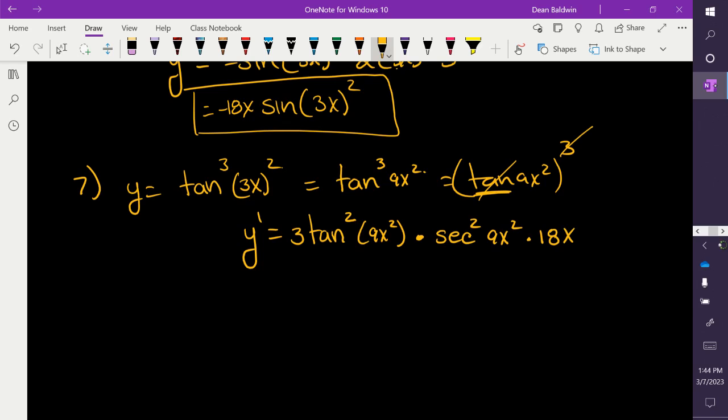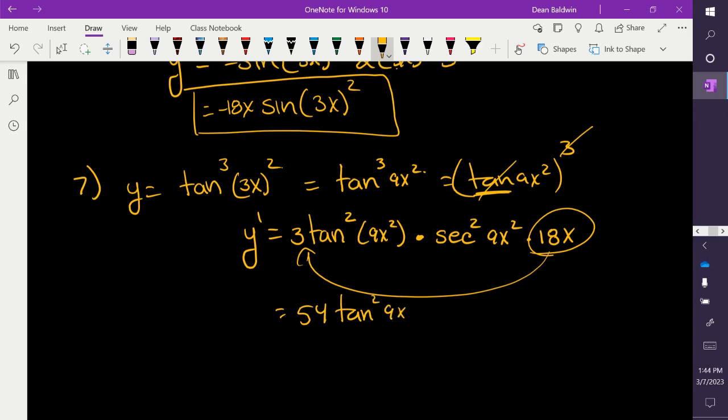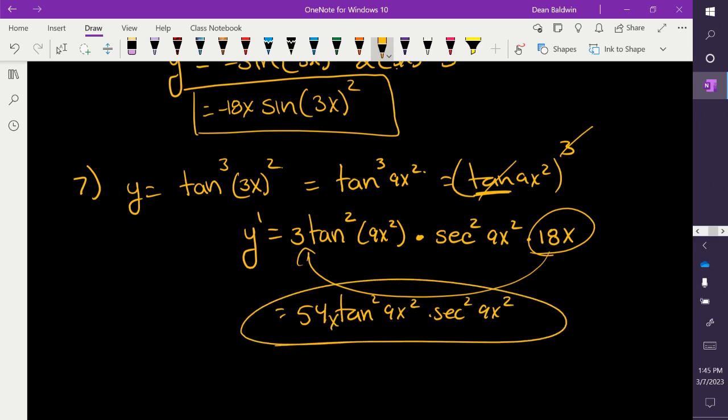Like simplify this? Oh, derive. Then you've got to use product rule with it because you have functions being multiplied together. We're gonna get to that. That's tomorrow's lesson. And it gets real. Yeah, those get ugly. The only thing I would do is this 18, I would move up there. That's all I would really do. So what's 3 times 18? 54. And that's an x. I would do that, but that's about it.